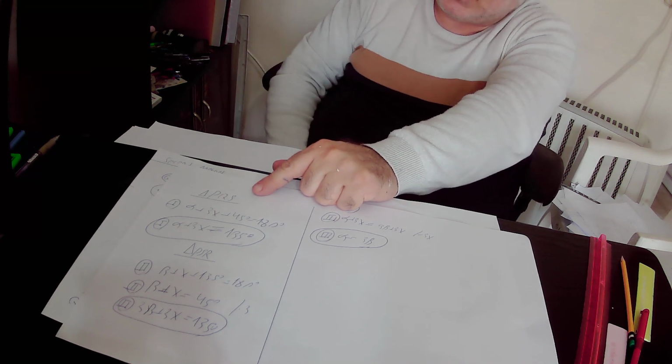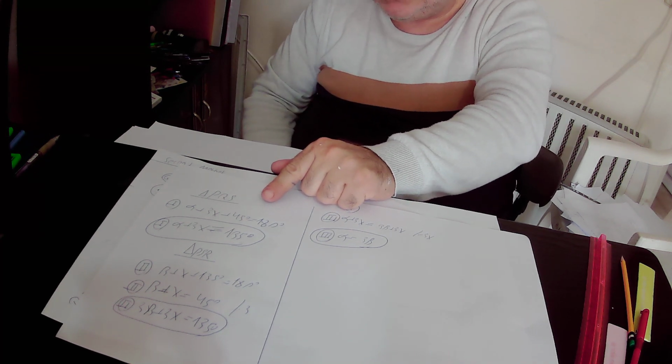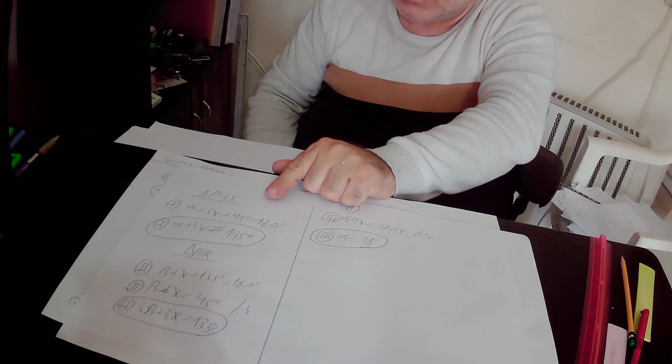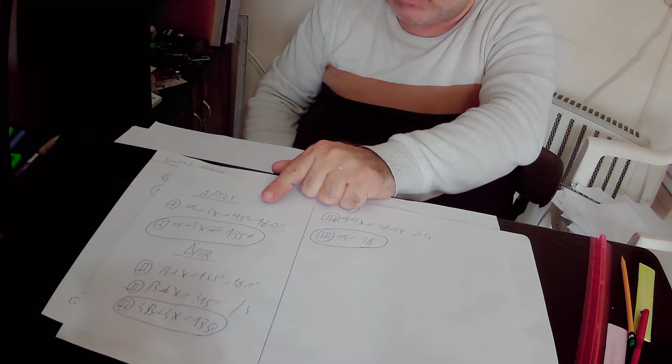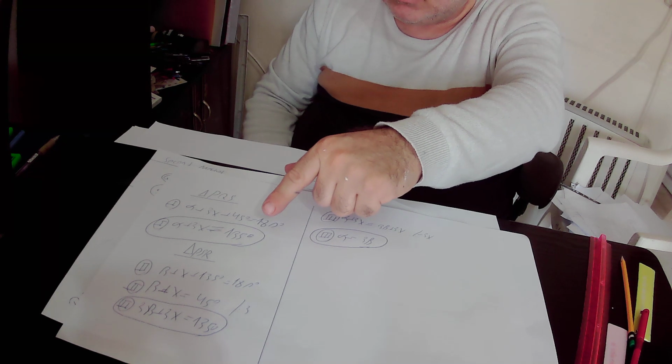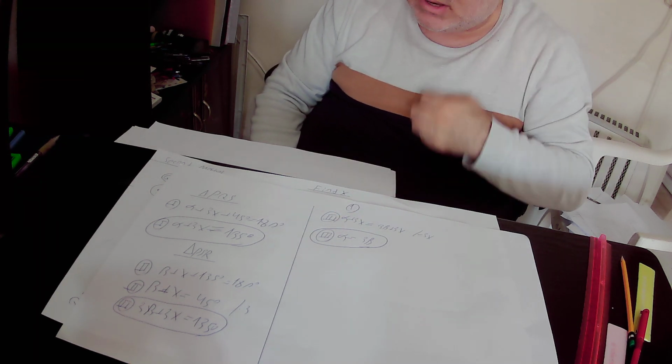That is to say, in triangle PSQ, alpha plus 3x plus 45 degrees equals 180 degrees. We subtracted 45 degrees from this equation number 1, and we got that alpha plus 3x equals 135 degrees, according to equation number 1.